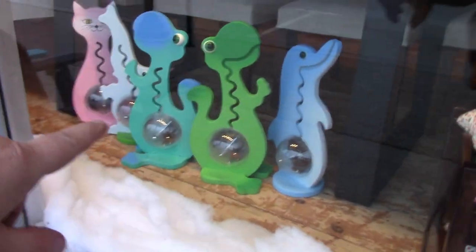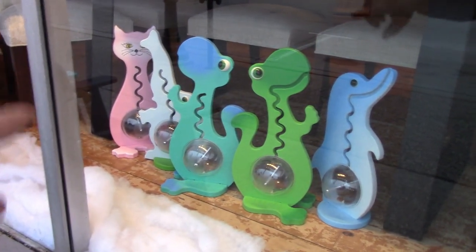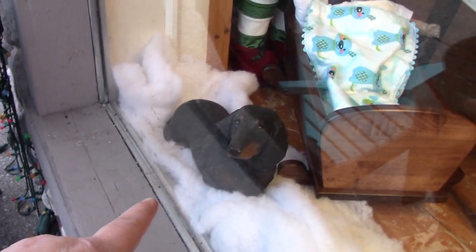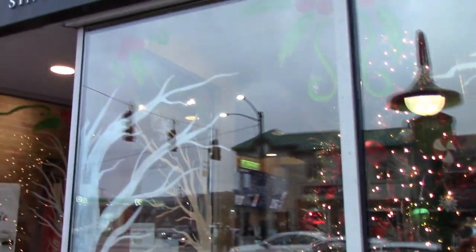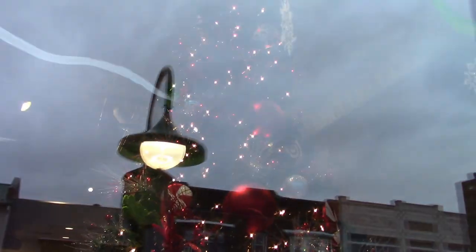We've got some dinosaurs! Dinosaurs and a dolphin, a cat. There's a little doll — oh look at the adult dog, that's cute. Oh look at the wiener dog — there's a wiener dog! He almost looks real. Oh we got another Christmas tree here — look at all the candy on it, that's cool. Sandy's Fine Chocolatier — it's a candy shop, it's actually a candy shop. Yeah, that looks yummy. I like that.